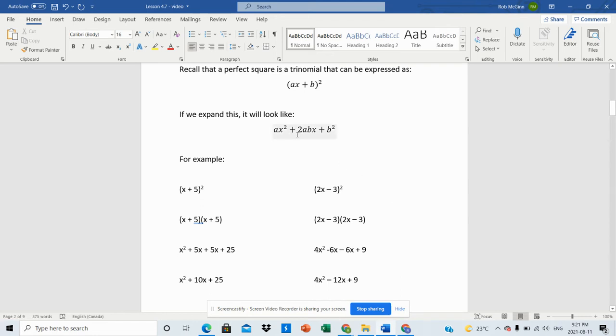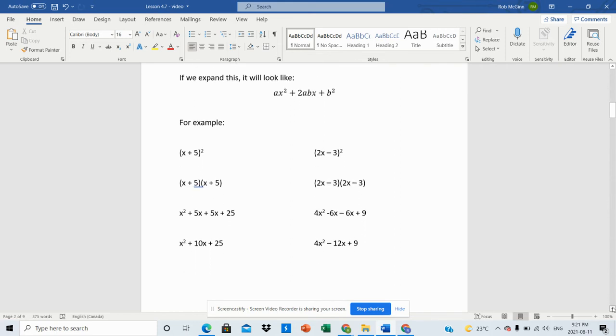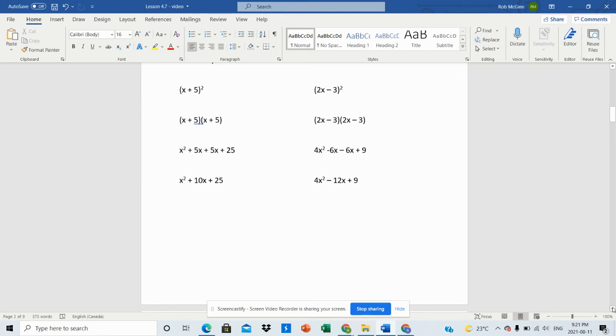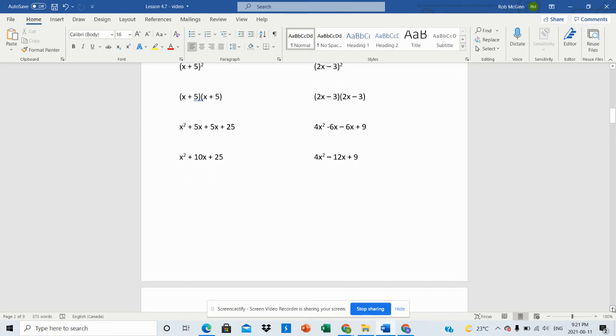And once again, if we refer back to our formula of 2 times a times b to get our middle term, well, a is 2, b is negative 3. So 2 times 2 is 4, times negative 3 is negative 12. I'll be doing that again down here in a second. All right, so let's start to explore completing the square.